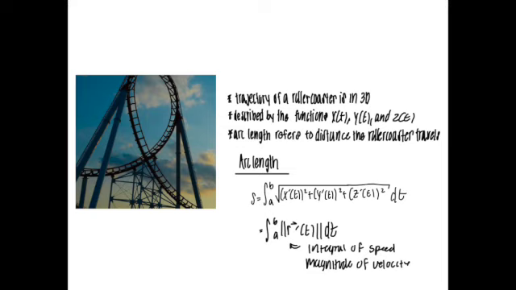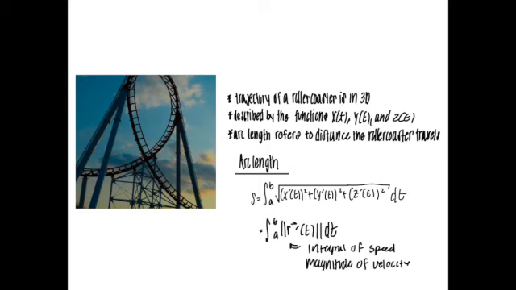So let's take a look here. So right here we have the arc length formula. So the formula is as follows. Arc length equals the integral from a to b, which will normally be a specific time in seconds, depending on the time it takes for the roller coaster to run around the track. And that integral would be, you would integrate the radical of x prime of t squared plus y prime of t squared plus z prime of t squared, and then you would find the integral with respect to t.